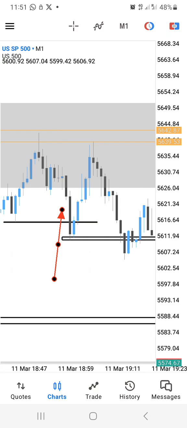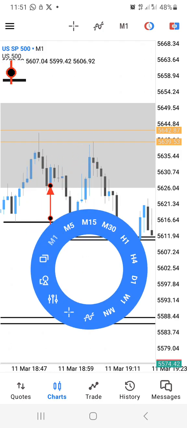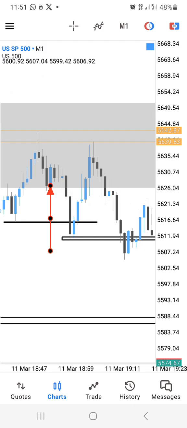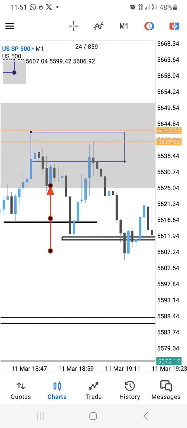After the market shows us that, we have to do the same thing. We look at this buy to sell, we look at the order block of this buy to sell, and then we wait for the market to come and fill it. So we also highlight it like this. Are you getting the point? From its wick to the bottom, buy to sell, because this is the last candle which moved up as a buy and then ended as a sell. This is our M1 order block. We do that, and then we wait.